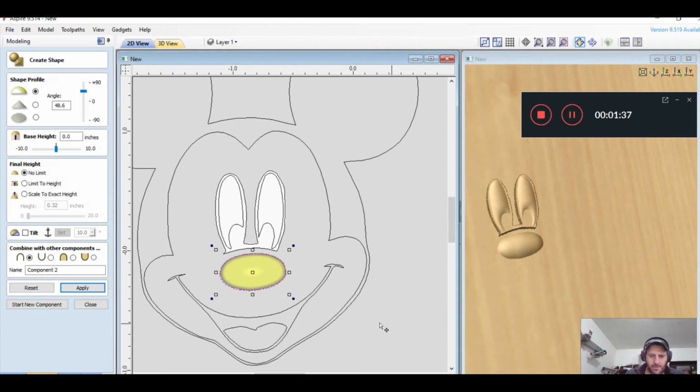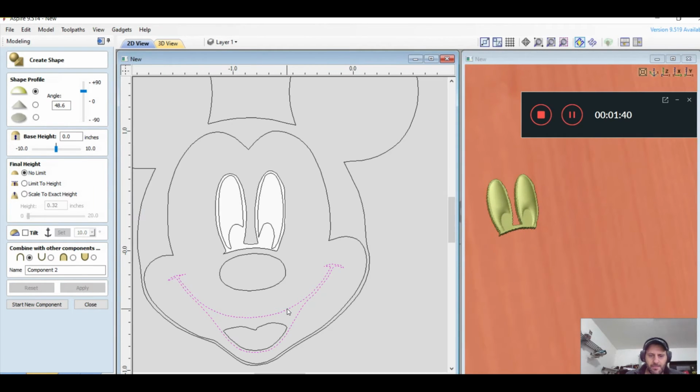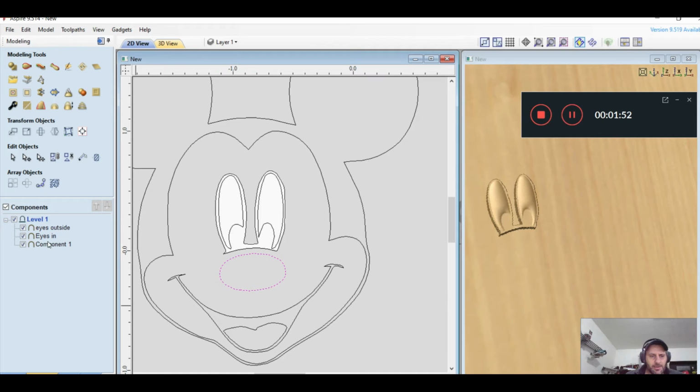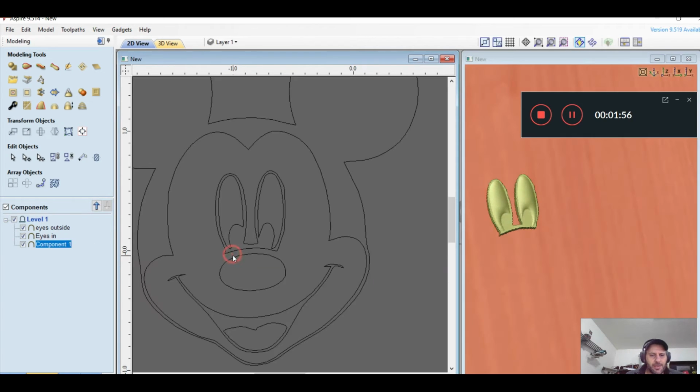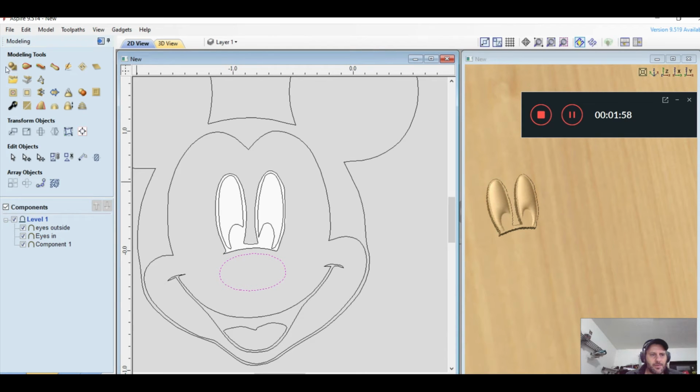Now you have the mouth. And the mouth, you want that thing to go inwards. You do not want that mouth to, you know, stand out. So what we're going to do, and did I save this, by the way? Let me see here. My nose, close, hit close. Oh, I didn't save it. That's why. Okay, so we're just going to hit this again. We're going to hit that, and it'll save where we're at.